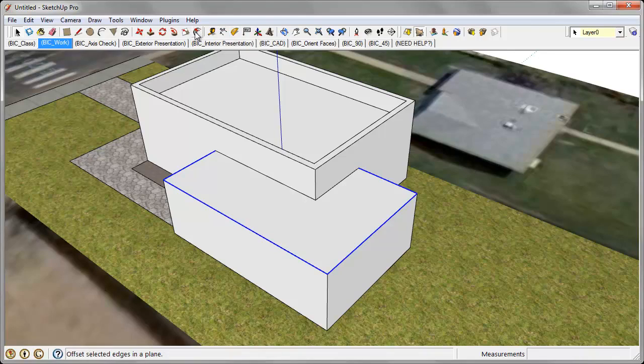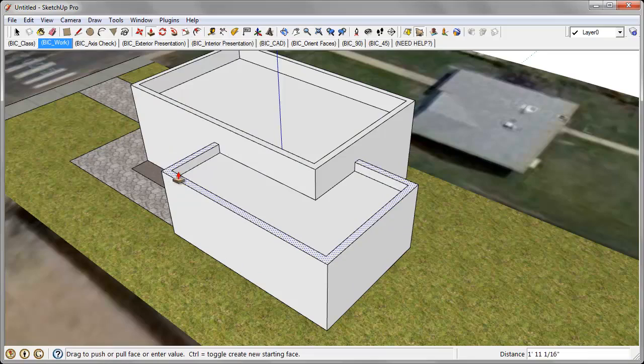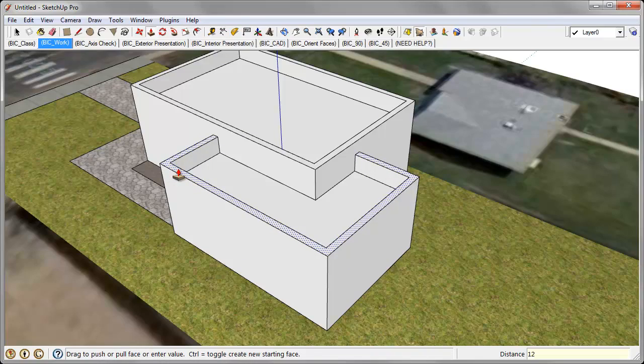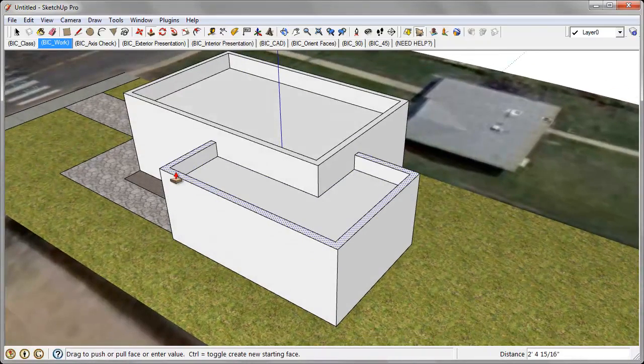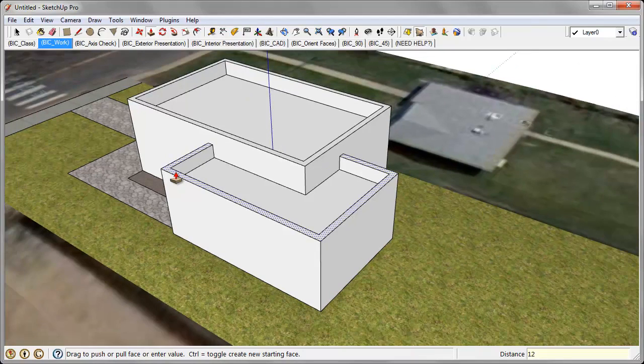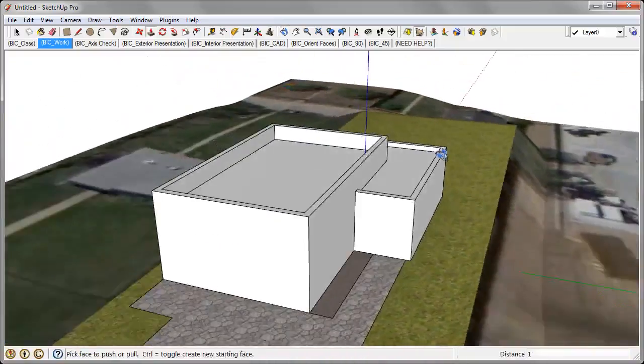Now we can go to our offset tool, and this is where it does kind of matter where we start. We want to make sure we choose something along these edges, and I can click once to start, move my cursor to suggest a direction, let go of the mouse, and type in 12, enter. At this point, I can use my push-pull tool and pull this wall up by, let's just say, 12 inches. Let me do that step by step with you. We'll click once to start, move the cursor to suggest a direction, and type in 12, enter. So now we've pulled that up by exactly 1 foot.